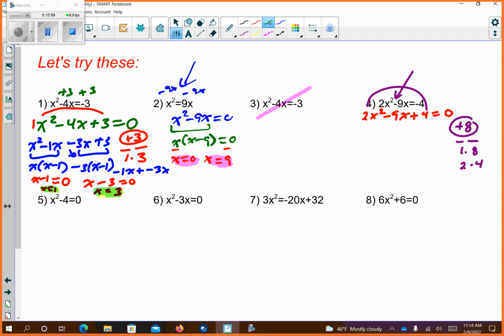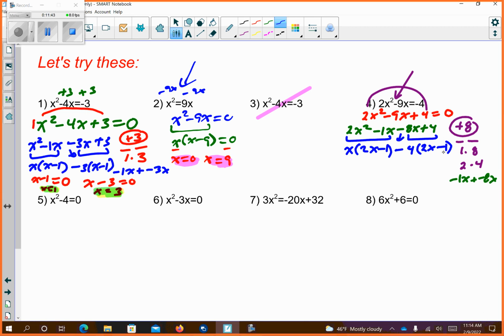Negative 1x and minus 8x. Okay, so I'm going to bring the 2x squared down, minus 1x, minus 8x plus 4. I have an x in common between those. That negative sign comes down. What number can I factor out of 8 and 4? 4. Good. So negative 4 gets factored out. Negative 4 factored out of negative 8x is positive 2x. Negative 4 factored out of negative 4 is going to be negative 1.